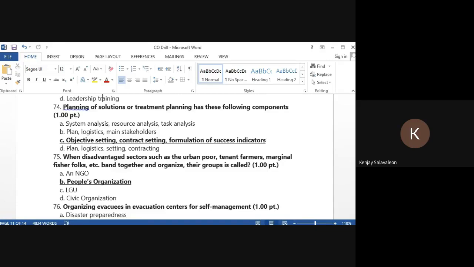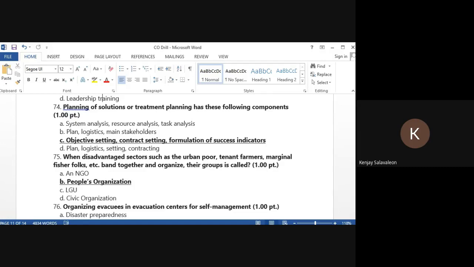Ang success indicator should be determined during planning, not during the implementation. Because that would be, yun yung problema ng 4Ps, di ba? Na-discuss natin sa Philippine Social Realities. Yung 4Ps na institutionalized without a national evaluation as to the effectiveness of the program. Kasi at the first place, the creation of the 4Ps, the indicators of the long-term program was not supplied at the very beginning or was not created.